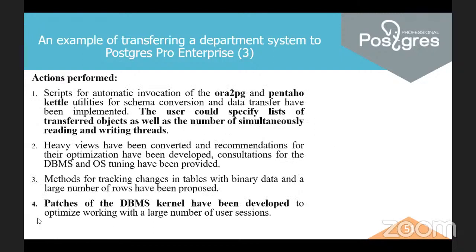And as a result, the following actions have been performed. The scripts, of course, have been implemented by using Ora2PG and Pentaho Kettle. The user could specify a list of transferred objects and the number of simultaneously reading and writing threads. And the views have been optimized for work with the database, and the DBMS and the OS tuning have been provided as well. We also found some ways to track changes in tables with binary data and a large number of rows. And of course, patches of the database management system kernel itself have been developed to optimize working with a large number of user sessions, to reduce the concurrency, to reduce the number of locks that were required to process some internal shared data structures.